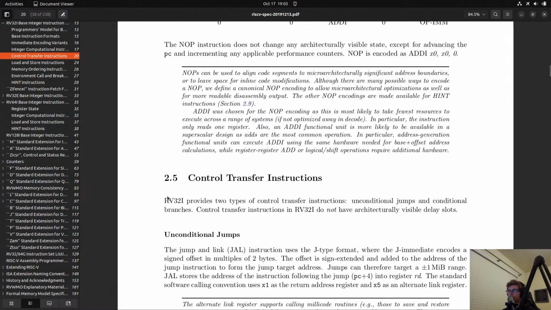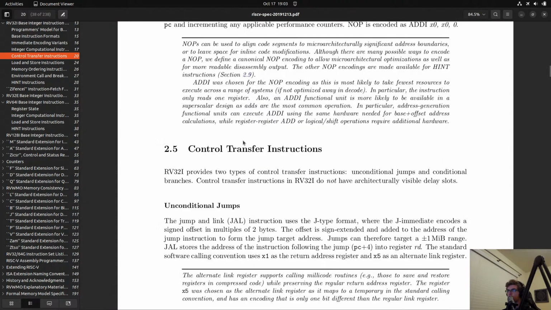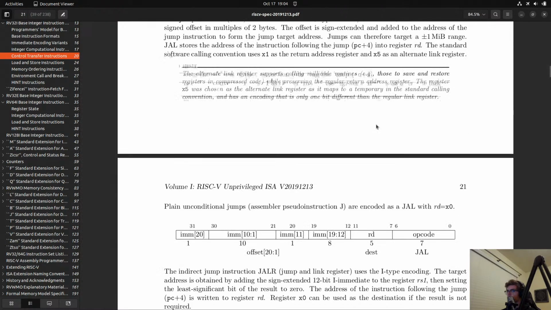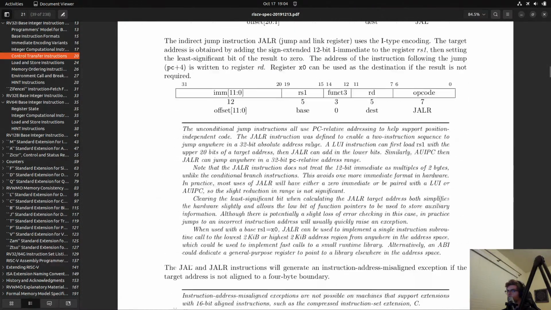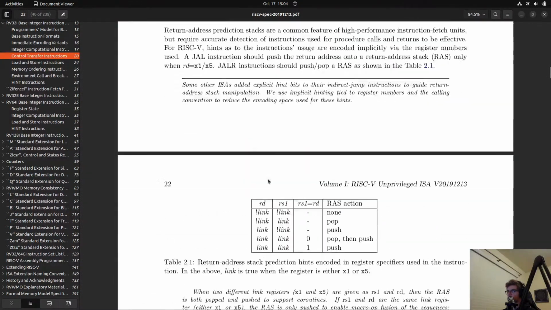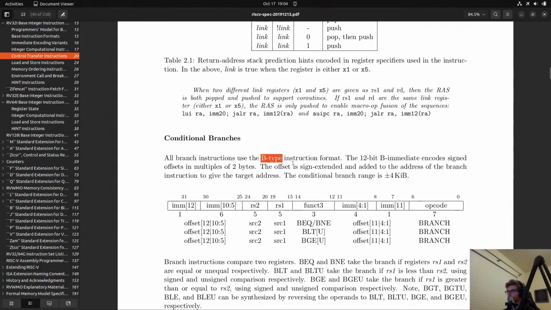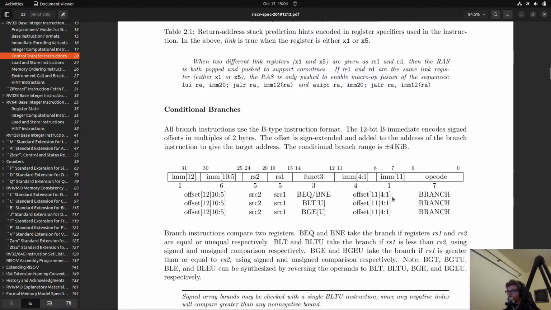Because for all of the data widths, you're using 32-bit instructions. So these control and transfer instructions are the same between 32I and 64I, which is why we don't see any adjustments to control transfer here. So we were looking at the B-type instructions last time, I think. Yep, the conditional branches. So we noted a couple of those down.